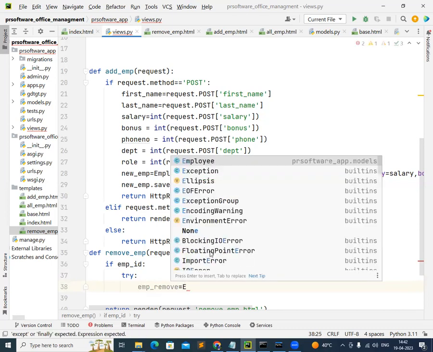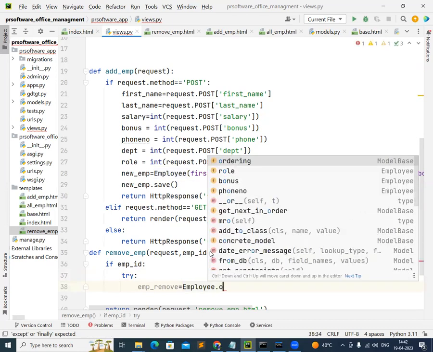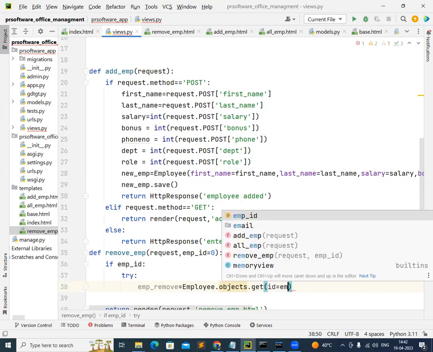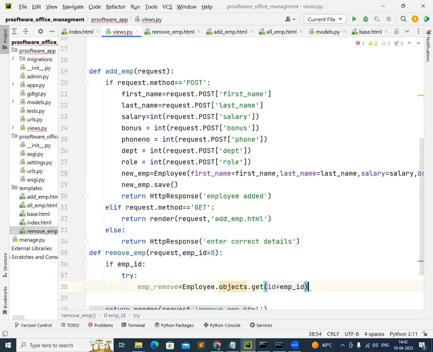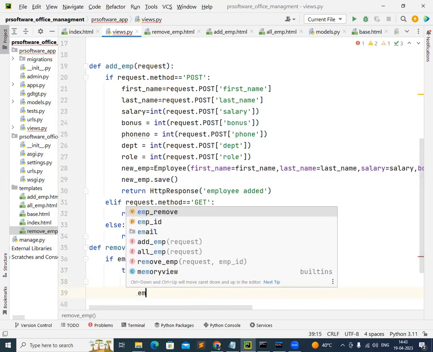After that, our model name, that is Employee.objects.get, id equals emp_id. So emp id should start from 0, and it needs to get all the ids, wherever ids are there.